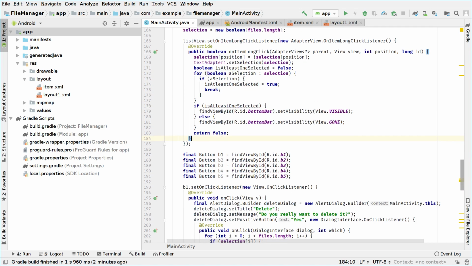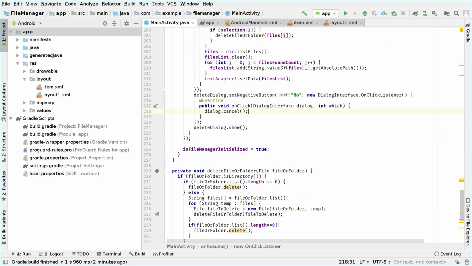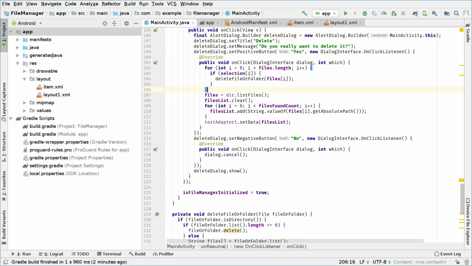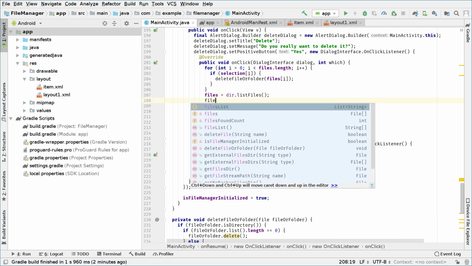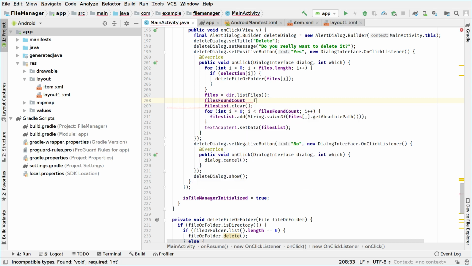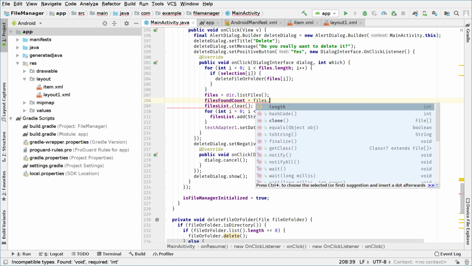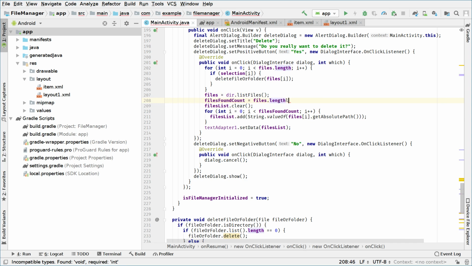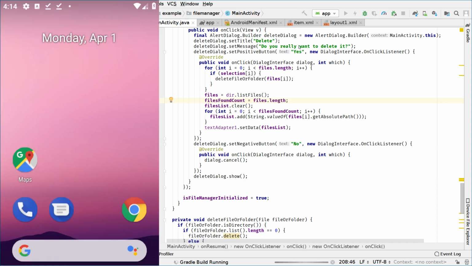And after here we have to also modify it and say files found count equals files dot length. Okay, so now we can run the app and hopefully the error won't appear again.